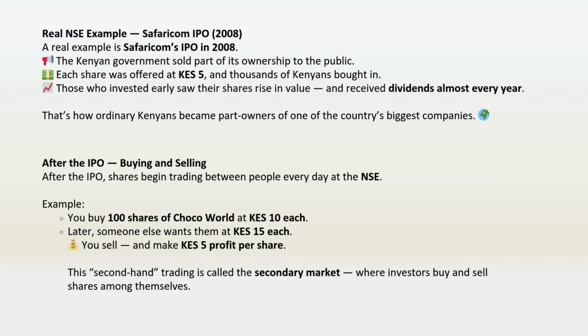A good example, Safaricom in 2008. The Kenya government decided to sell part of it to the public, and they decided for each share they are giving it at 5 Kenya shillings, and people bought. So the way it worked, you'd go to a broker, open a CDS account, apply. Then once you are allotted, shares are loaded to a CDS account, and money is sent to Safaricom to do whatever they were listing. If it was the government getting back part of that money, then they get the money and did the investment they wanted to do. So they sold part of their shareholding.